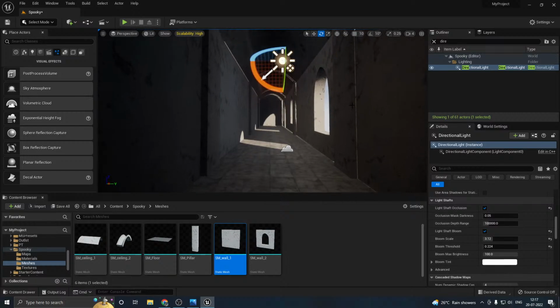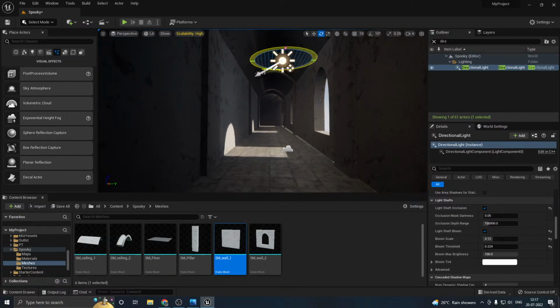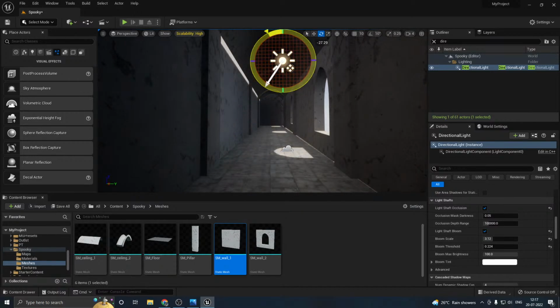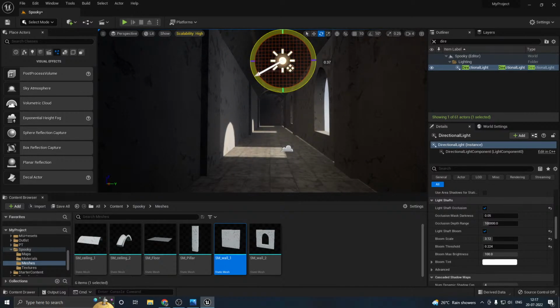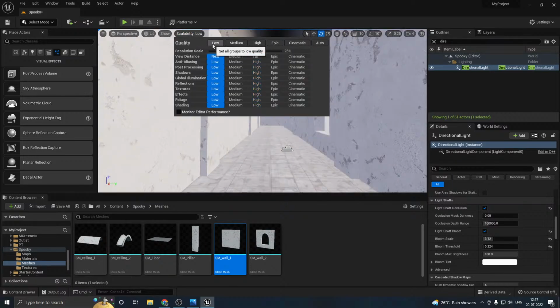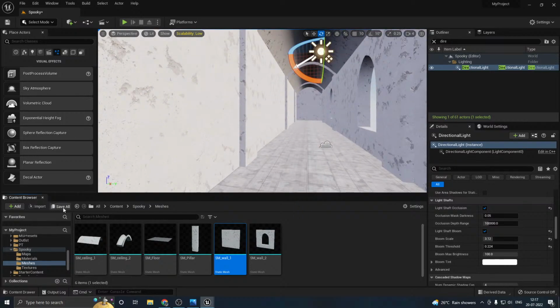See, actually, there is light bleeding through all these edges. And I'm gonna change a couple of more things.